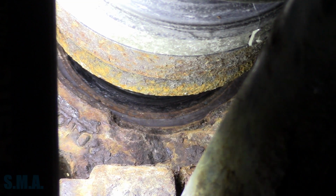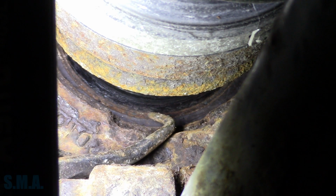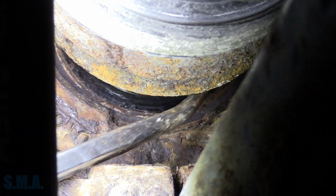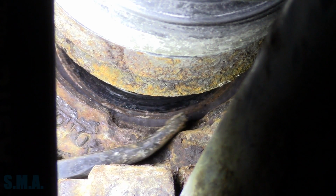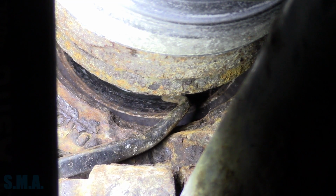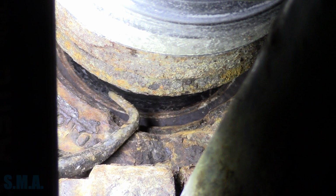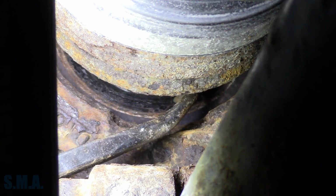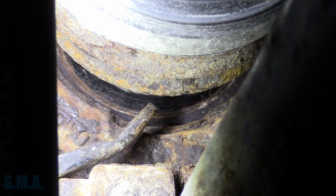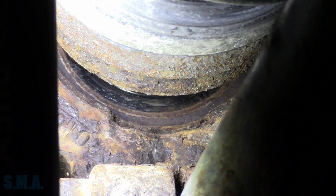I scraped off all the crusties. So this ring right here at the end of my pick, you got rust, magnet. Pretty well cleaned off all the way around. Looks worse on camera than it does in real life. So that is the magnet. This right here is the edge of the bearing. So this is the inner bearing race. That rust ring right there is where the axle shaft hits the inner race, and that's the exposed edge of the race until it gets to the magnet part. And now that we have it exposed all the way around, it appears to be intact.